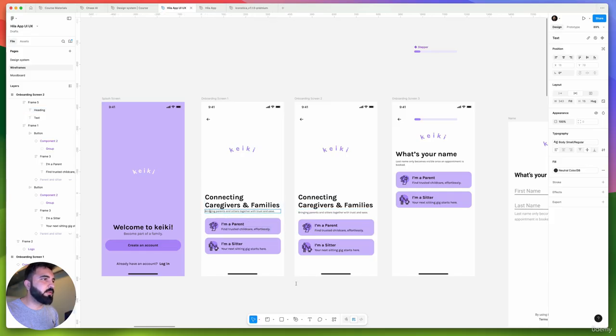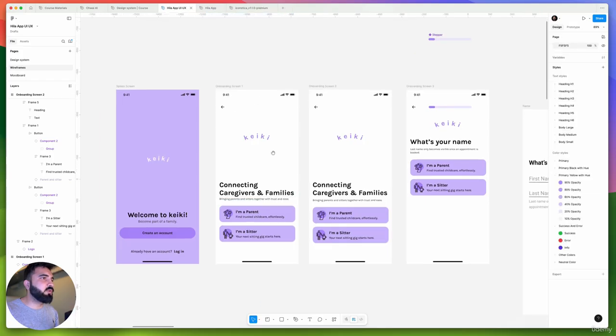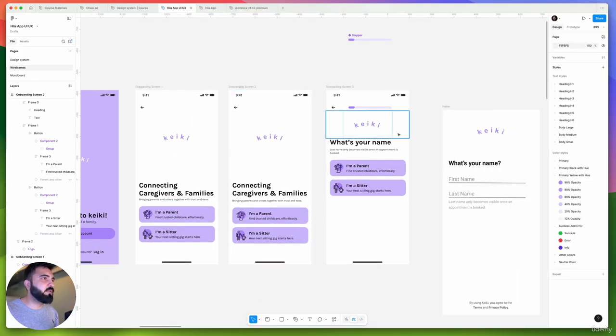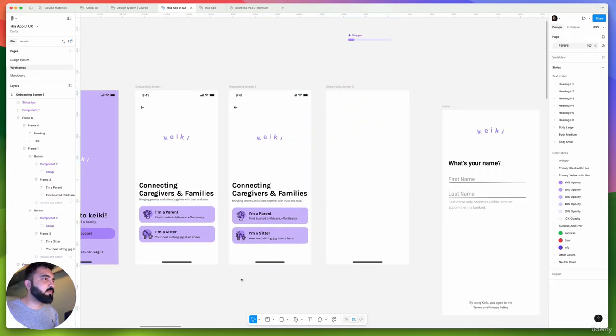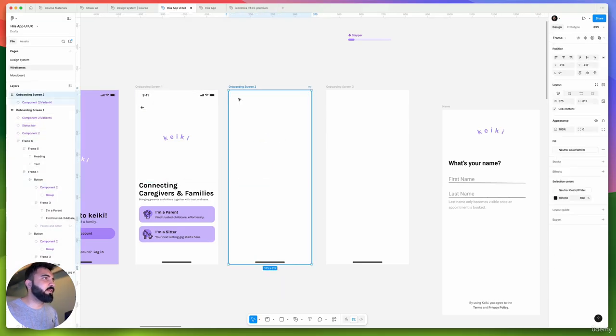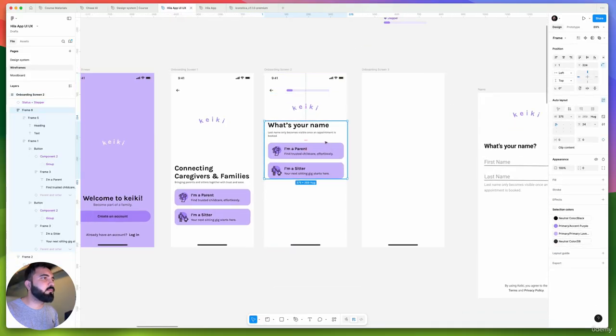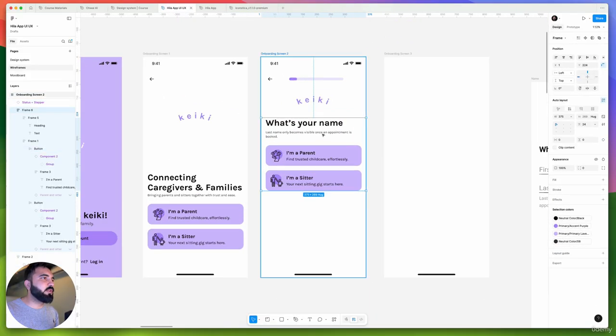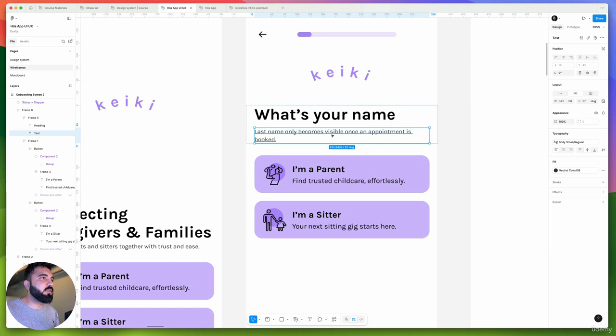Okay, this is perfect. So these two screens, we will just copy the text from here, delete it from here, delete these and paste it here. Perfect. So "What's your name," and last name will only become visible once an appointment is booked.